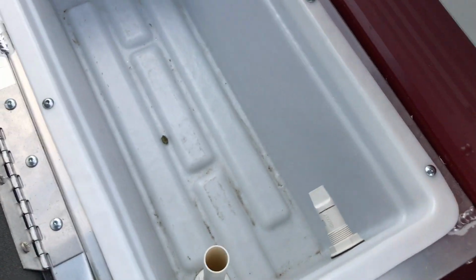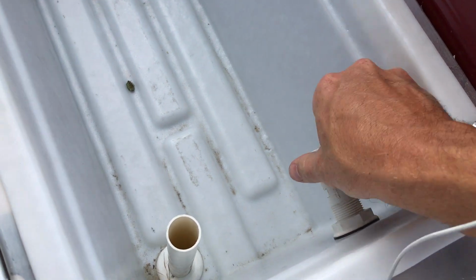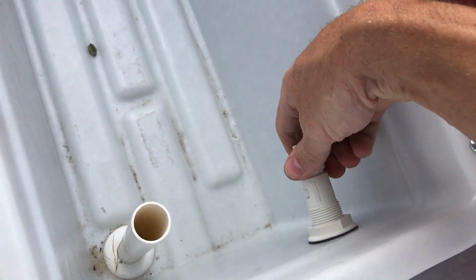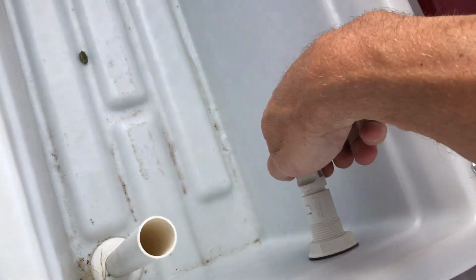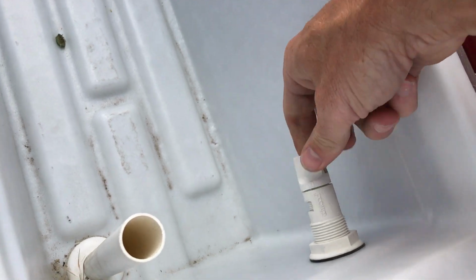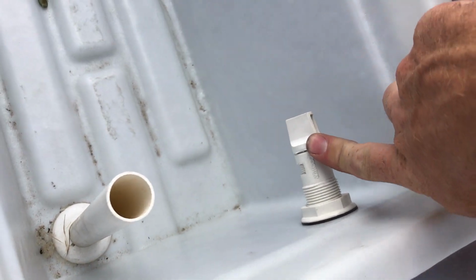Now, on the live well, this is the aerator or water filler. You can adjust the amount of water flow that comes in and out of that by spinning this. If you want it to be off completely because you're never going to use it, just spin it and it'll be completely locked and no water will get in.